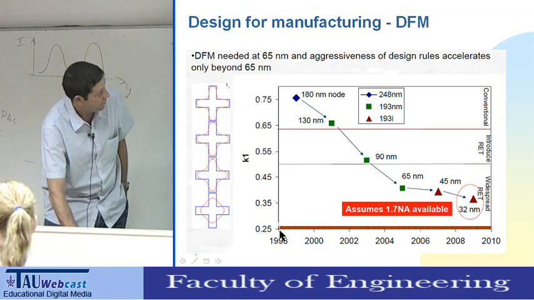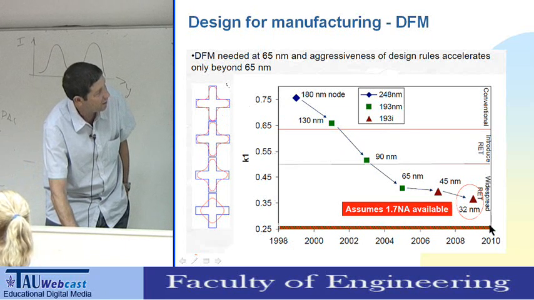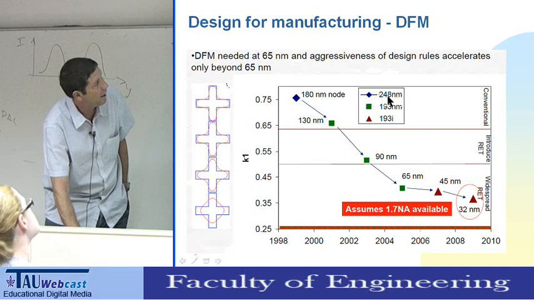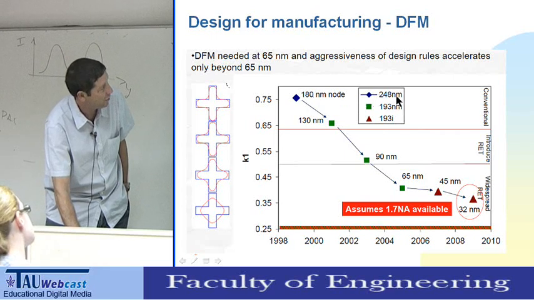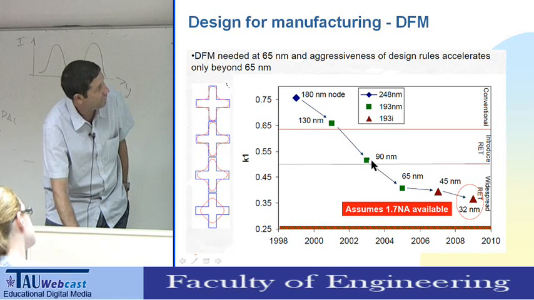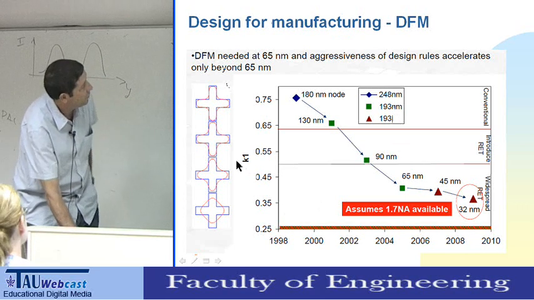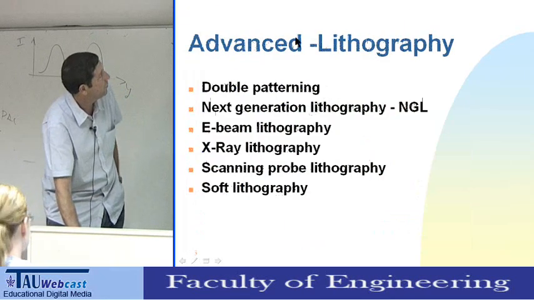What are the needs from about 10 years ago until now? 10 years ago, the technology was at 880 nanometer. People used excimer laser, krypton fluoride, 248 nanometers. At 130, people moved to 193 nanometer. And K1 improved to 0.65, 90 nanometers, 65. K1 0.35, and now we can assume K1 in the range of 0.35. So these are the needs for the K1. K1 is the factor that we use for the resolution.